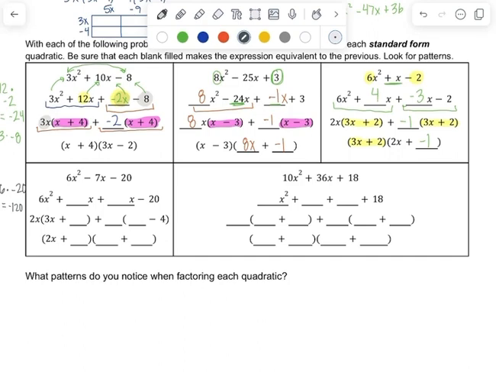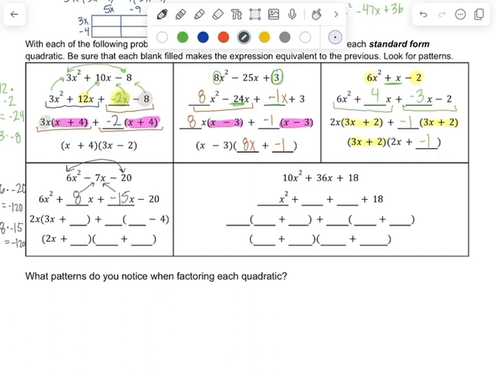Give me a second here. Okay, so if you just test out some numbers with that, we can get that 8 times negative 15 will equal negative 120, and 8 plus negative 15 also equals negative 7. So these two numbers add to there, but they also multiply to my leading term and my constant term.